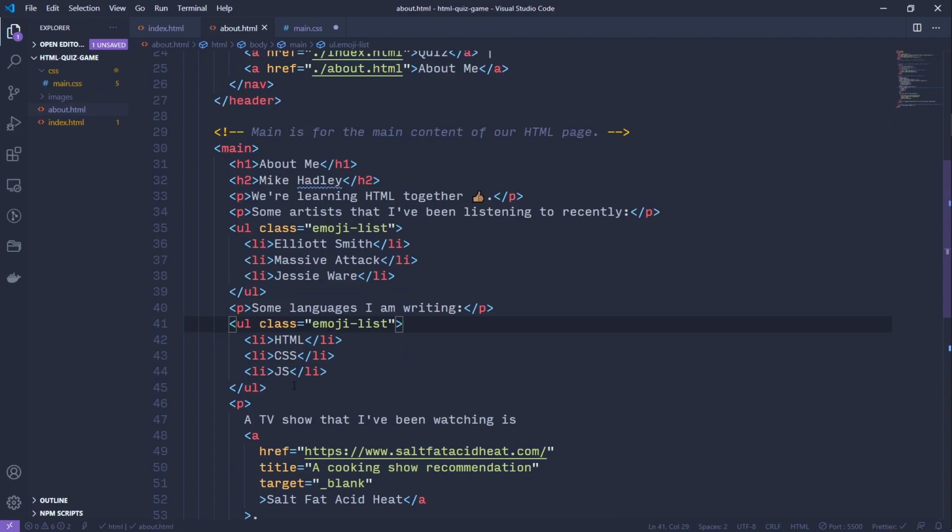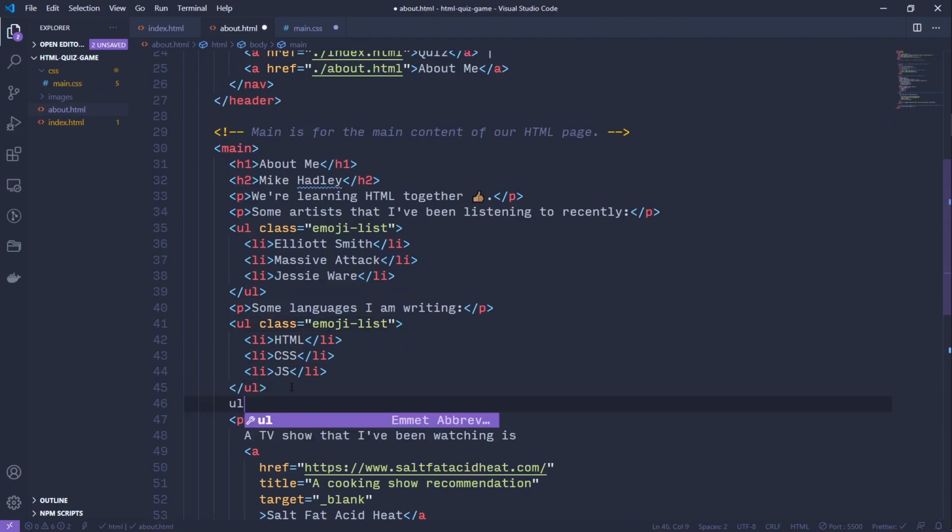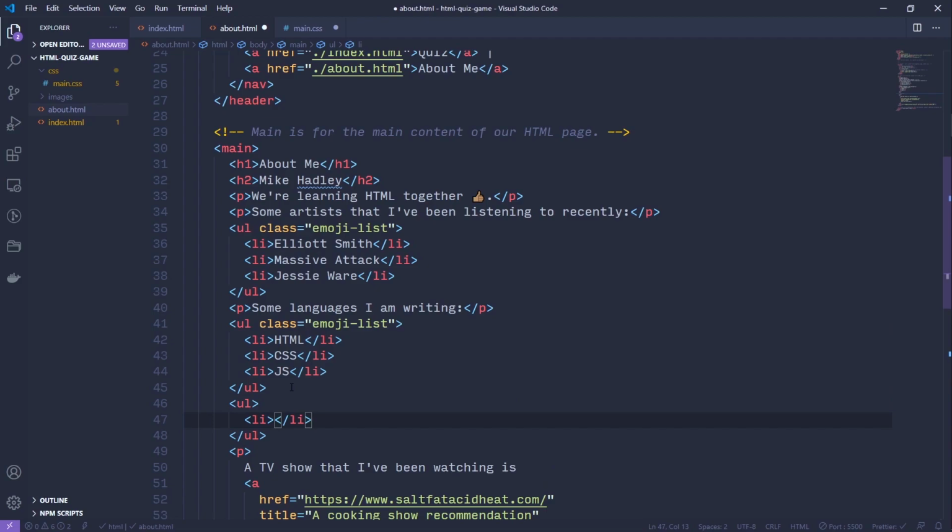If we had an li that was not inside of an emoji list, it will not be targeted by the styling rule that we're just about to apply.